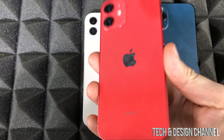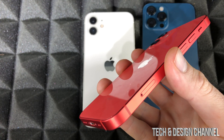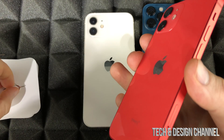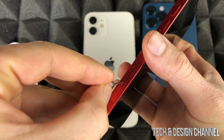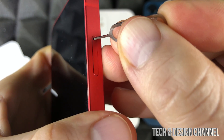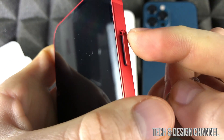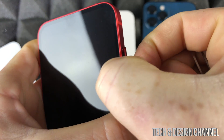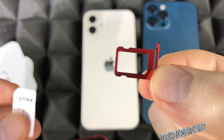To put in your SIM card on an iPhone 12 mini — which would be the same for any other iPhone — you get this little package inside your box. Inside the package you'll see a SIM eject tool. Press it in here to take out the tray. If you lost it, you can always use an earring. Insert it right here, put some pressure on it, and it just pops out. Take out the tray — there we go.